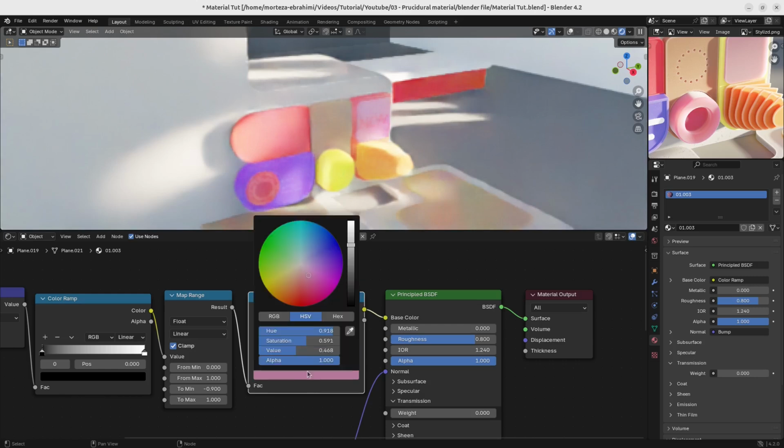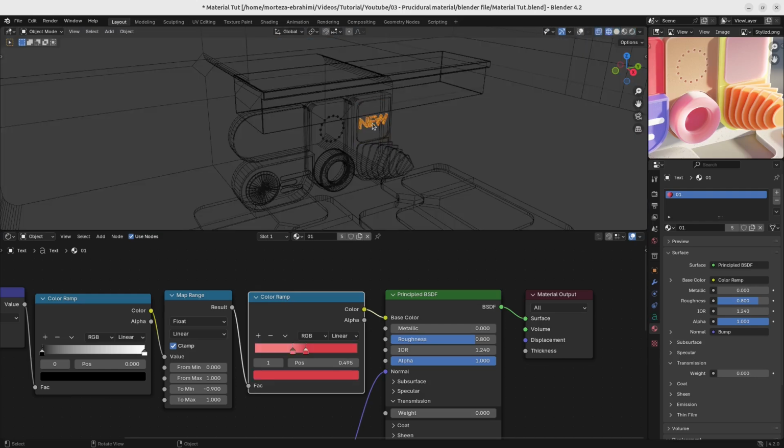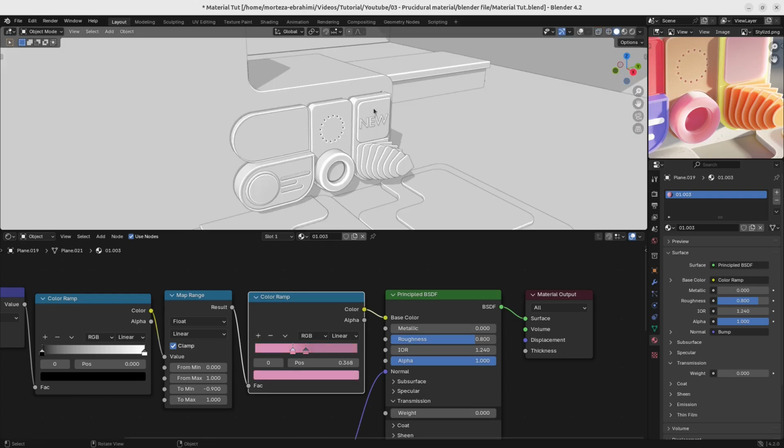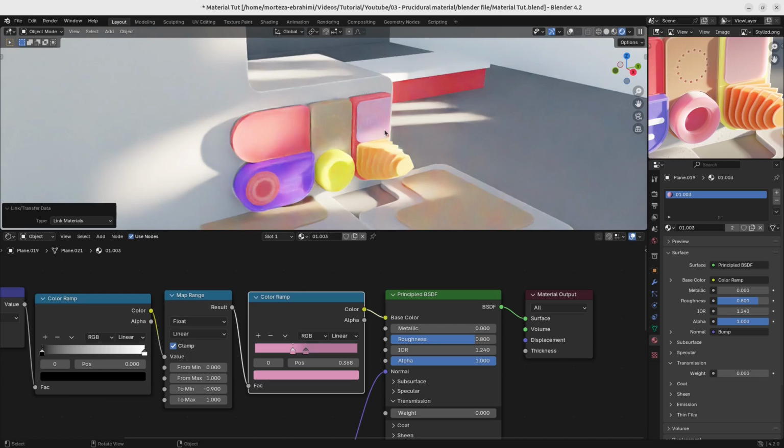And the same thing here, make it just a bit brighter. And the text, we can actually select it, then select this one, Ctrl L, and choose the same material.